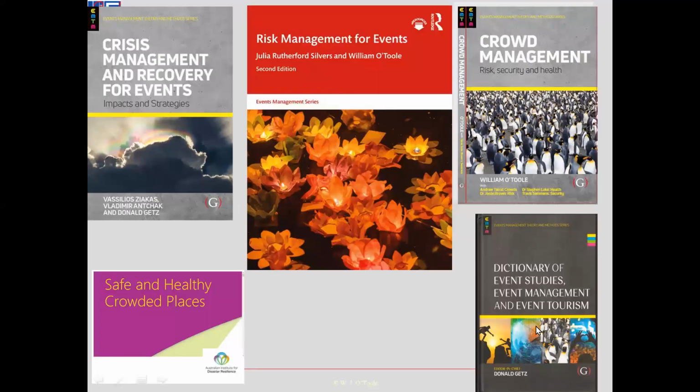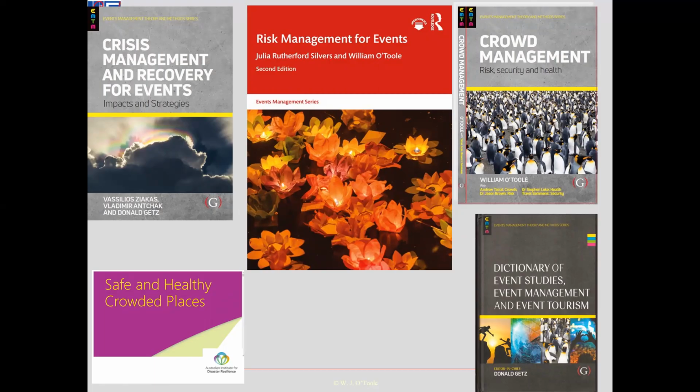So the question is, where do you get all the information for it? Well, there they all are. These are books that I've written or contributed to in the last couple of years, last 2 years, 3 years. And the main one is that Risk Management for Events. That's the main core textbook, if you like, although you don't need it. But it's good to have a look at it because it gives you definitions.